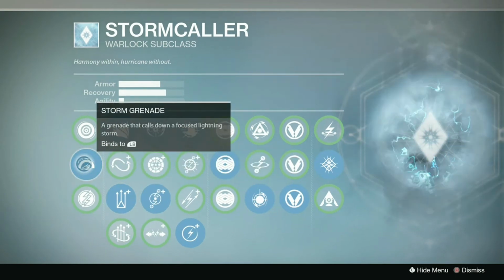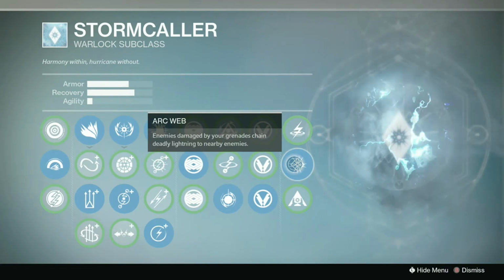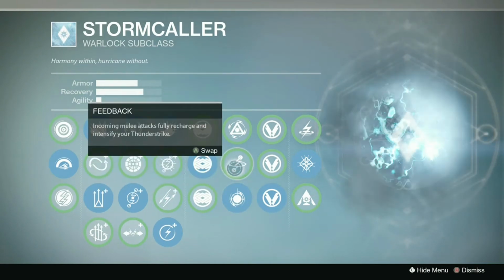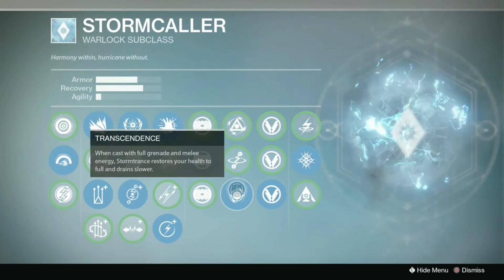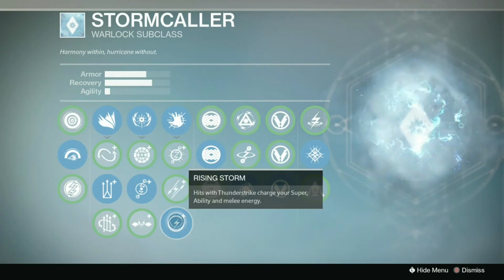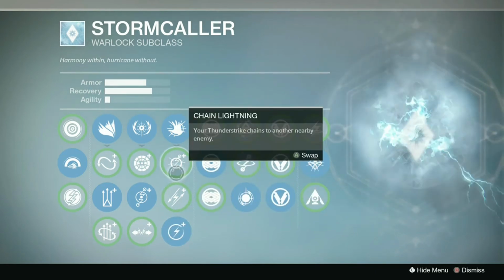I like to use Storm Grenades with Arc Web on the end, so our grenades will chain to other enemies, dealing lightning damage to them. Transcendence is the clear option for PvE. I don't see the point in Feedback or Pulse Wave for PvE, I think they are pretty much useless, so Transcendence is always my go-to. Rising Storm on there hits with your Thunderstrike, charging your super ability and melee energy. So for me, definitely the best option for PvE.